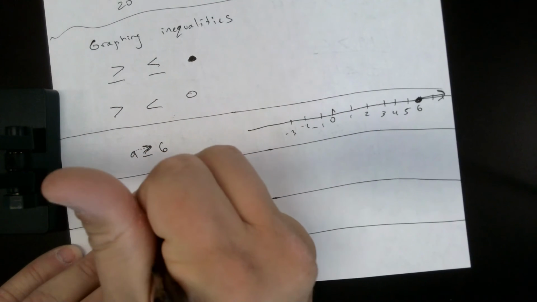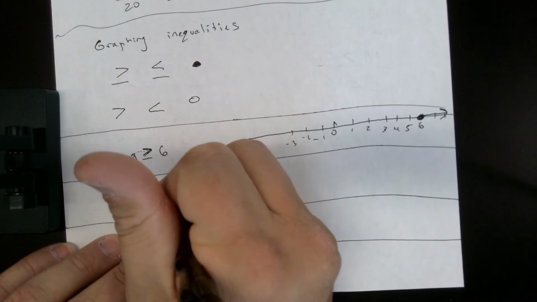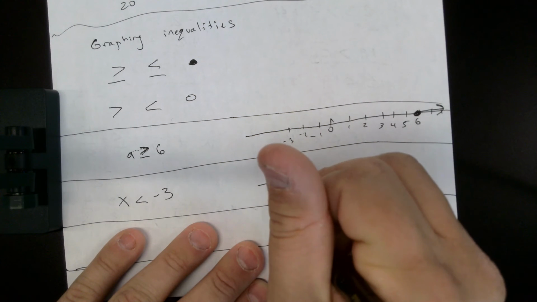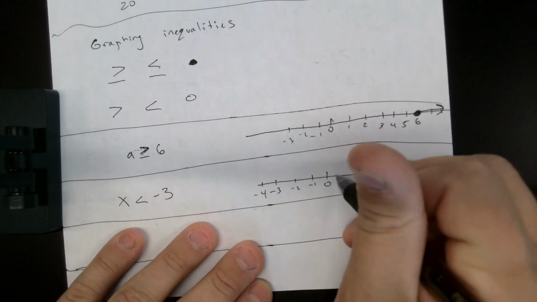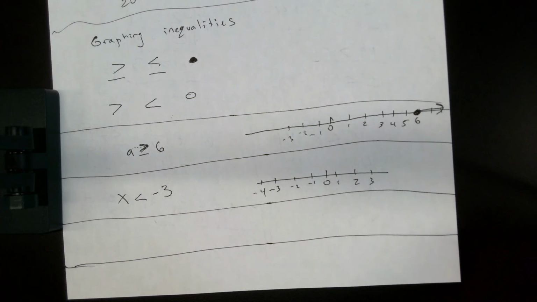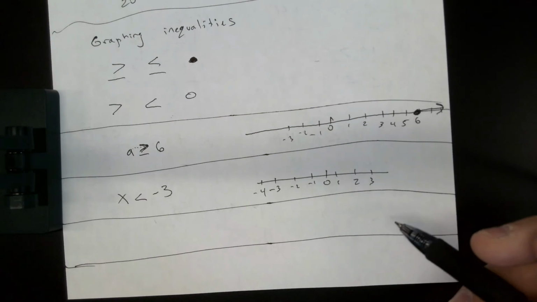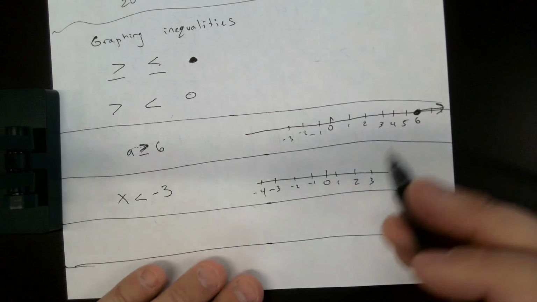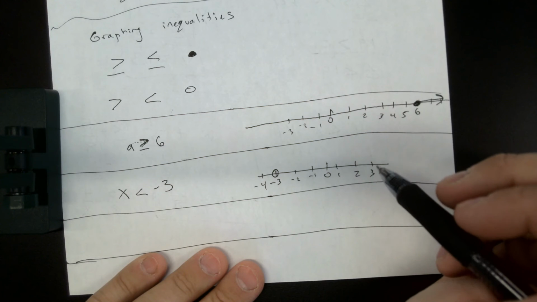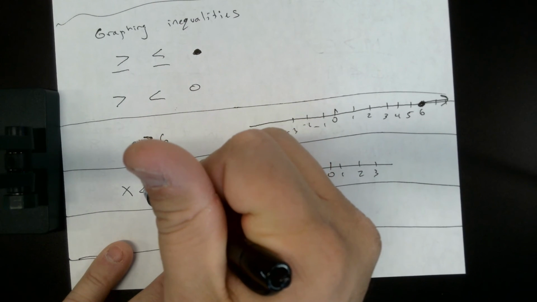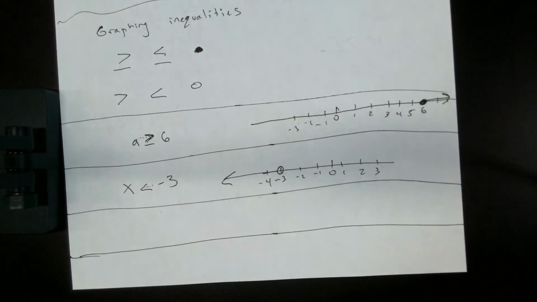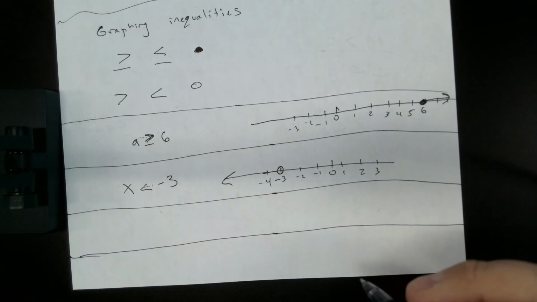Let's say that x is less than negative 3. So if I have my number line, and I'm going to get to the point where you're going to see my number lines and kind of laugh at them, but it's all right. Open or closed circle on negative 3? Okay, which way is the arrow pointing? To the left. Look, if you look at the inequality, the variable is on the left, so it tells you which way it's going, and it's going that way. See that? Kind of sweet, right?